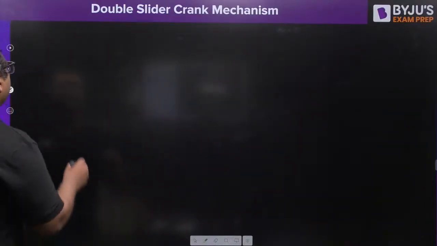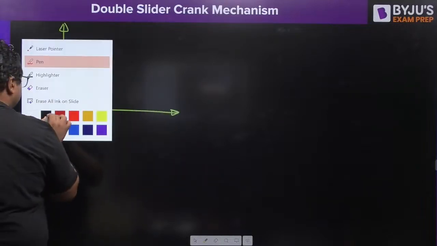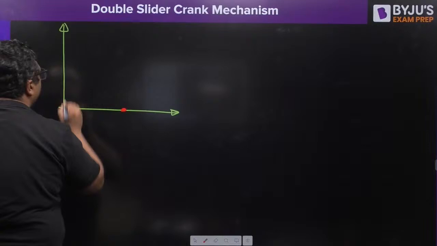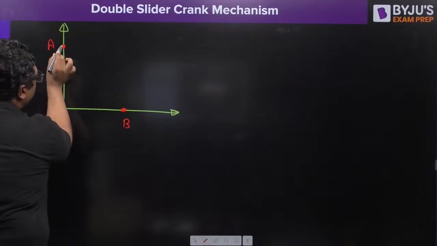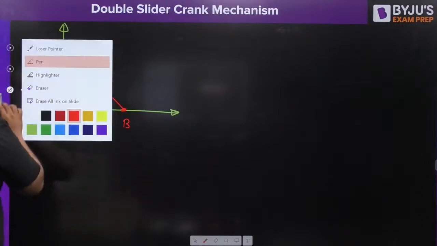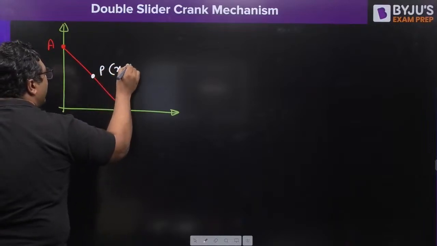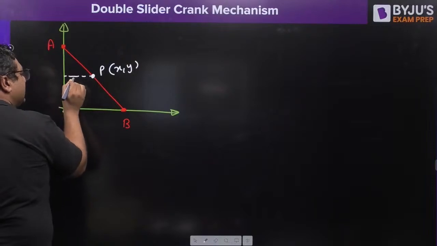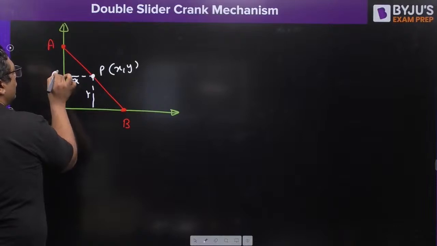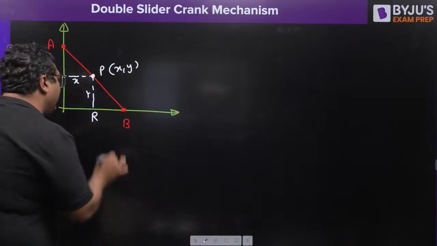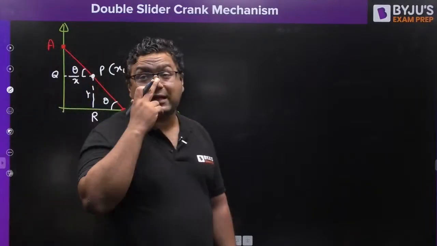So my dear, for deriving purposes, I am considering two sliders on the x and y axes. Let us say one slider is present at this position, the other slider is present at this position, and this I am calling A, this I am calling B, and we are joining these two. This is the coupler. So my dear, you want to see the locus of any point present on the coupler. Let us say P is the point, and x comma y are its coordinates. So my dear, this is nothing but x, this is nothing but y. We will give names to these: let us say this is Q, and this is R. So my dear, now if this angle is theta, no doubt this angle will also be theta. So my dear, now we will be taking two triangles.